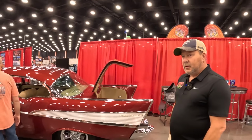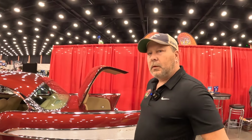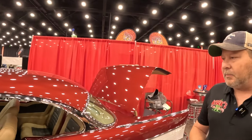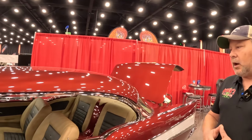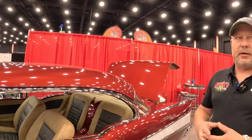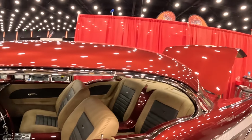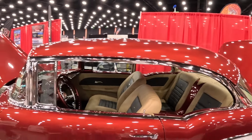So when someone brings their project to you, where do you start off from? Do you use existing frames or do you just start from the ground up? I start from the ground up. Most of these cars are empty when they come to me, and I custom build all the door panels, consoles, headliners, full custom seats. Some of them we use the frames, pre-existing. Can we open the door? Yes, sure. Have a look.